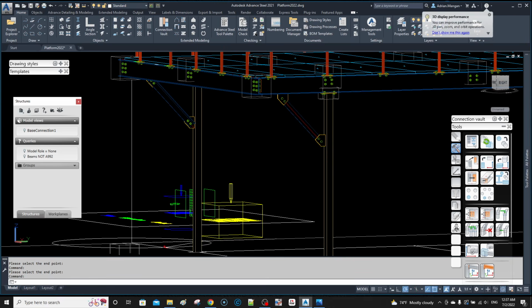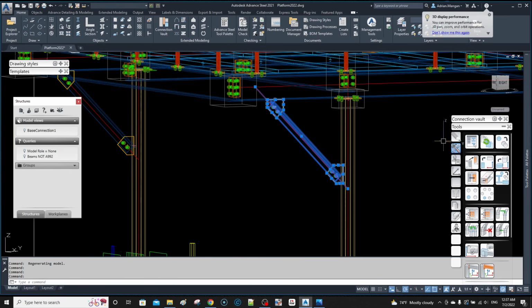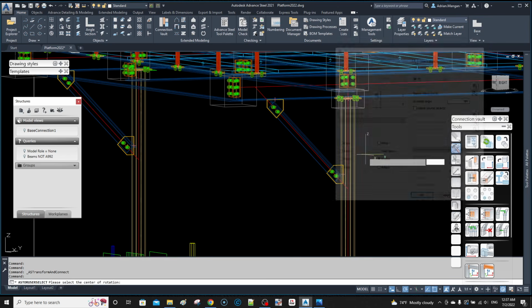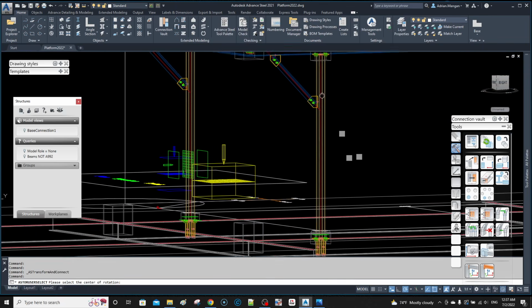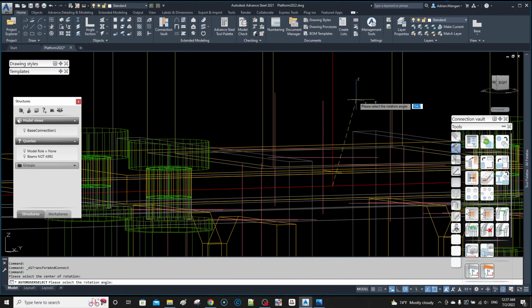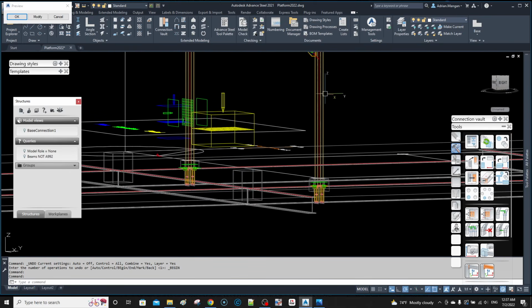So now I've got some braces there, and now I'm going to select these two braces here, and I'm going to do the advanced copy again. I'm going to rotate, and I'm going to do 180. Select rotate point. It's not going to be on the end of that, because that is not the center of the column. Remember, that angle is offset. Preview.